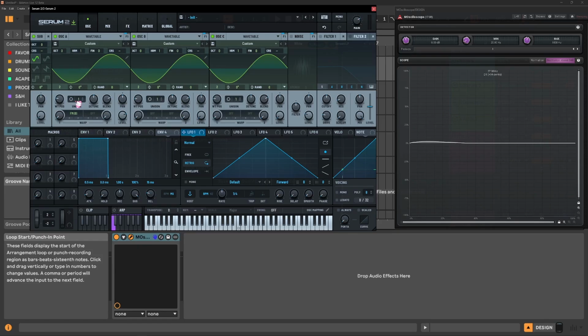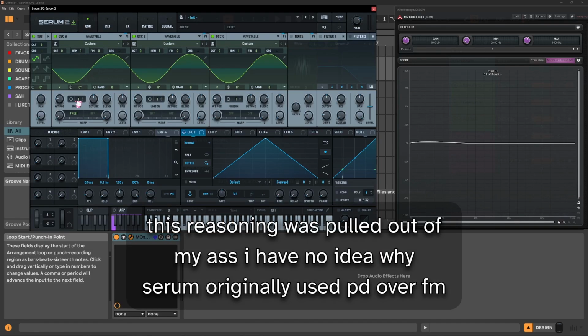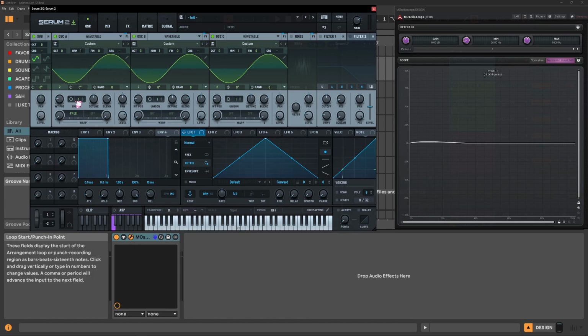In the original Serum, there was no real frequency modulation. What was called FM was phase distortion. The reasoning for that is because FM, while being overall more versatile, is a lot harder to get started with. Phase distortion is easier to modulate, which is kind of Serum's whole thing. It also has kind of a less harsh sound. While it's not quite as malleable as frequency modulation is, you can do a lot more tinkering with it by just hopping in and doing it. FM requires you to be pretty precise if you want to get a specific sound out of it.